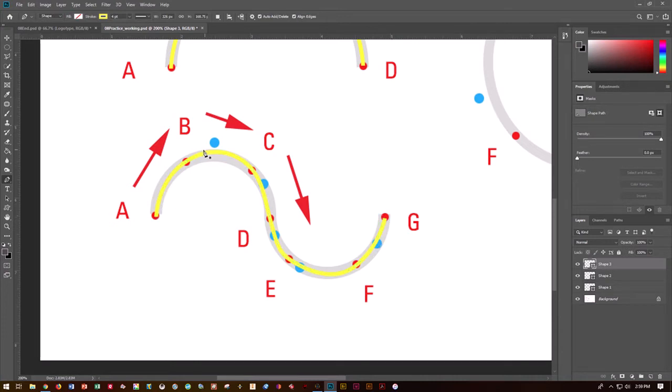Now I can decide, okay, I don't like how some of these are turning out. I want to move them around a little bit. You can go ahead and change them. If you come down a little bit farther from your pen tool, get your direct selection tool, and you can actually move these individual points and adjust them so that they're a little bit closer to where you want them to be, and those are your anchor points.